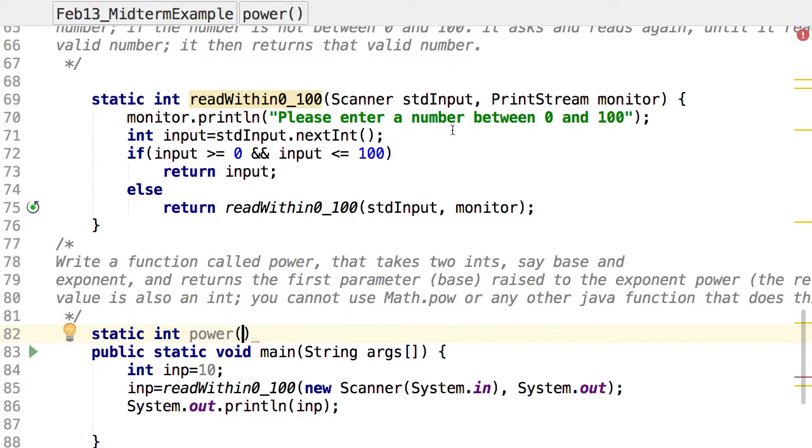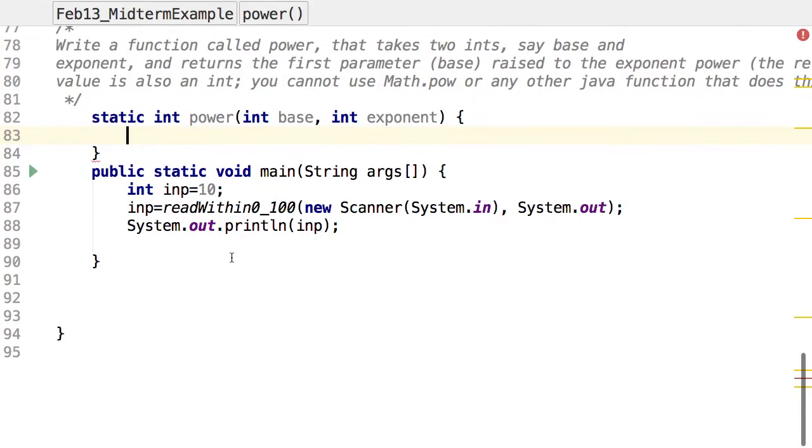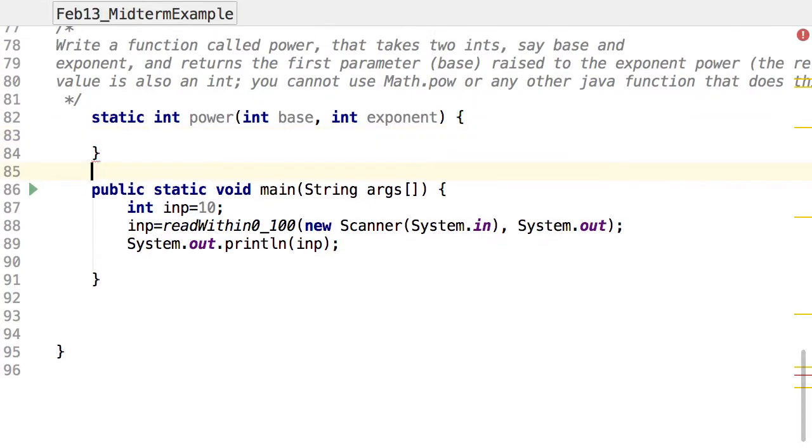It returns an int and takes 2 ints. You can name them whatever, but I'm naming them base and exponent so that I can refer to them here, and so it probably makes a lot of sense for you to name them the same way.